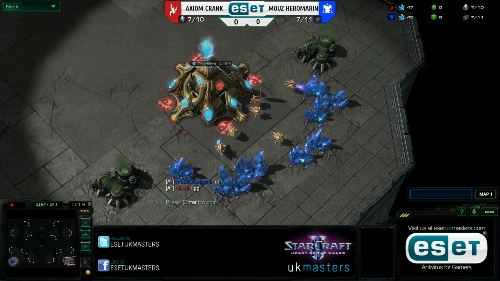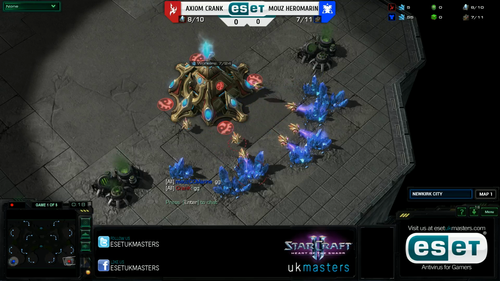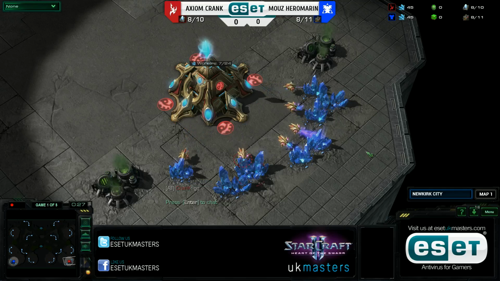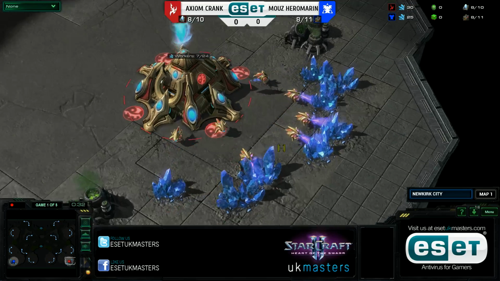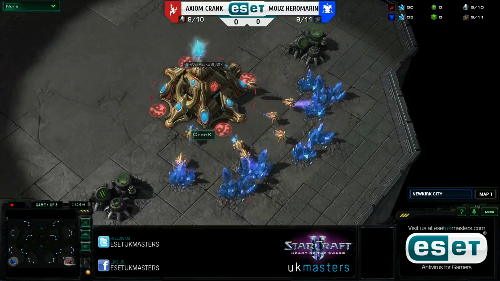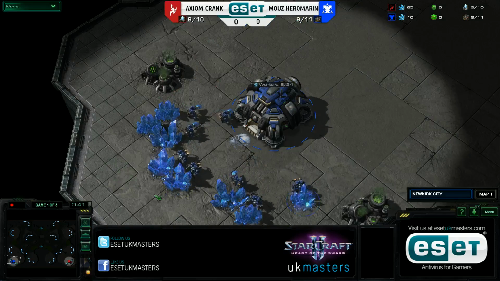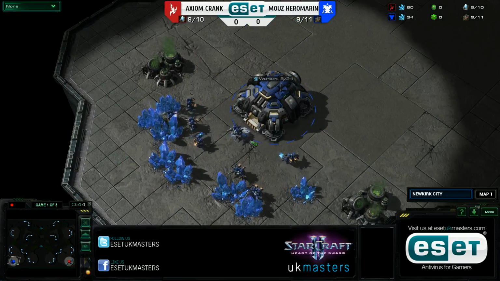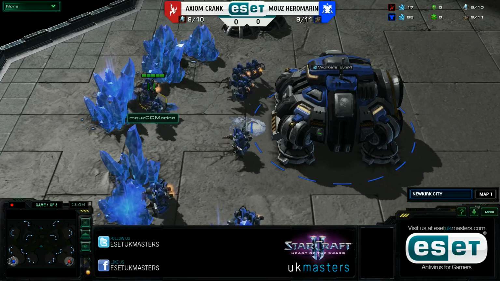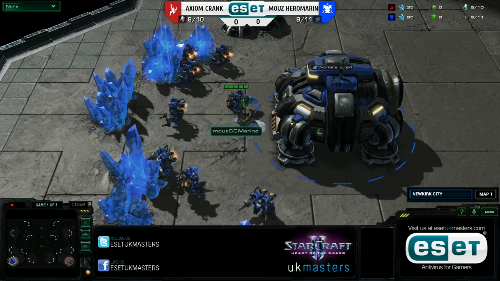Gonna come into play. I'll talk about that more in just a second. Let's get on with the introductions. In the bottom right spawning position here on Newkirk City, we've got the red Protoss player. It is Axiom's CranK. And in the bottom left spawning position, the Terran player, Mouse CC, which stands for Card Coaches, HeroMarine. It's going to be the blue Terran player in the bottom left.